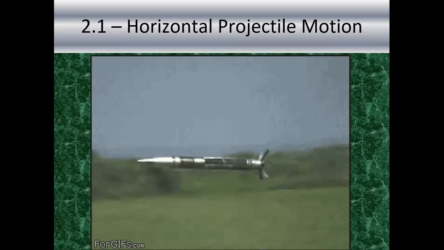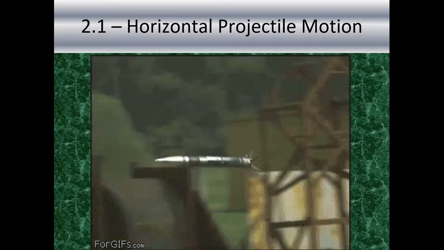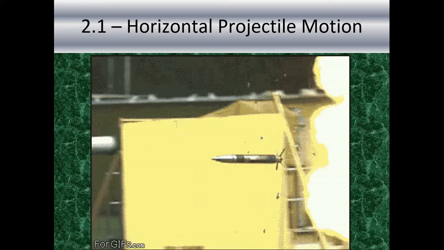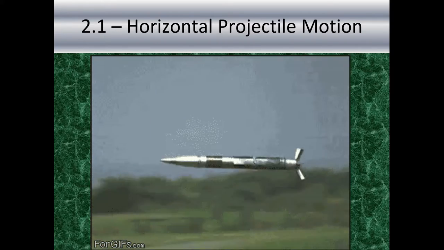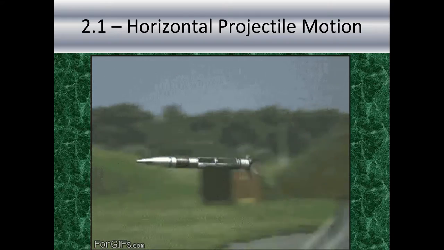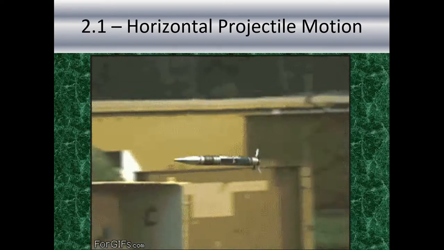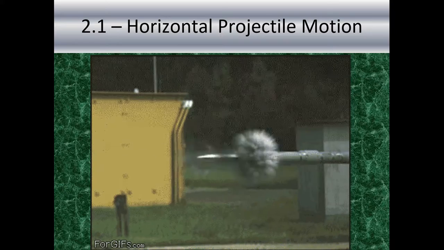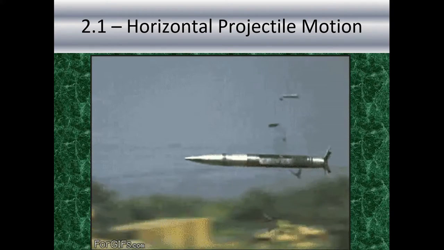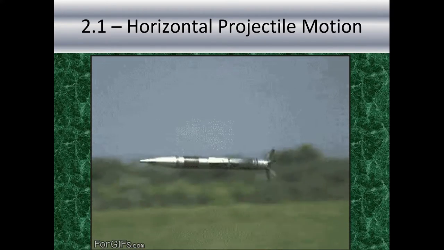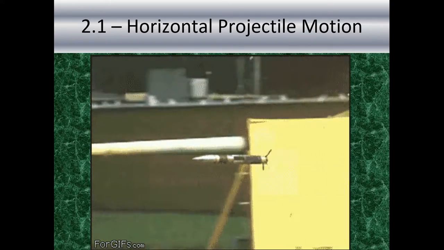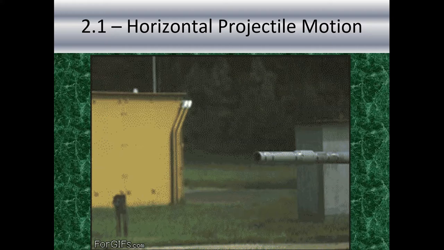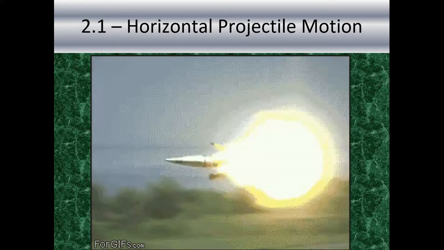Hey everyone, so we're going to continue our discussion with projectiles, where this is actually going to be the beginning of two-dimensional motion. So far in the lessons we've talked about one-dimensional motion, where the object is either moving and accelerating in the same direction or in opposite directions, but for the most part it's within the same plane. So if it's moving in the vertical direction, it's also accelerating in the vertical direction. If it's moving horizontally, it's accelerating horizontally. This is called one-dimensional motion.